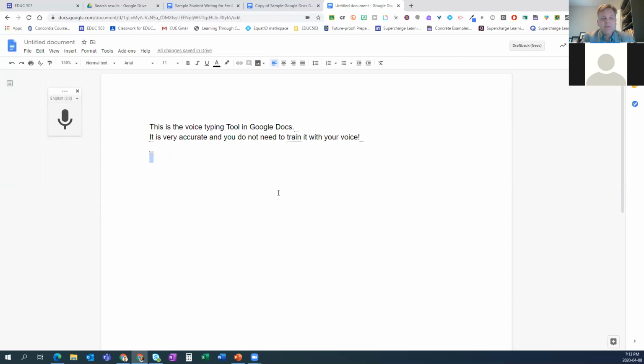Now, even if you don't, and this will be more challenging for students when they're trying this, it's just going to come in as this huge string of text. And that's okay, because they can go back, and that's not actually a bad revision exercise for kids to go back and really think about where the capital letters are supposed to be. Where is the end punctuation supposed to be? Is it a period? Is it a question mark? Is it an exclamation mark? Where should I put quotation marks? Those types of things. So those are some things to think about.